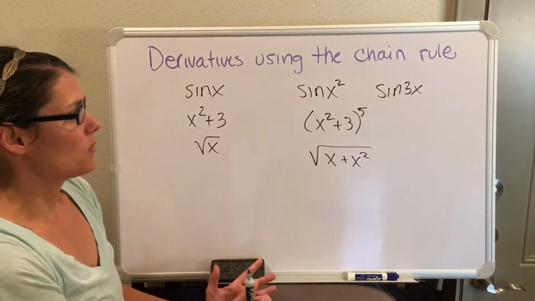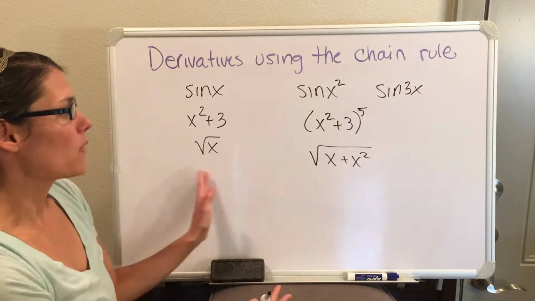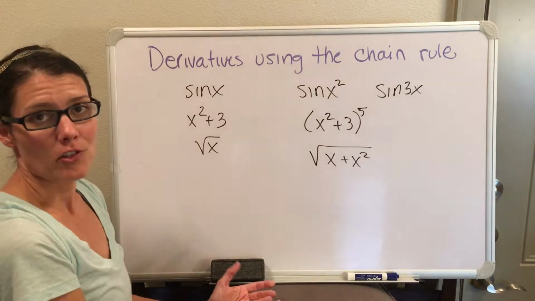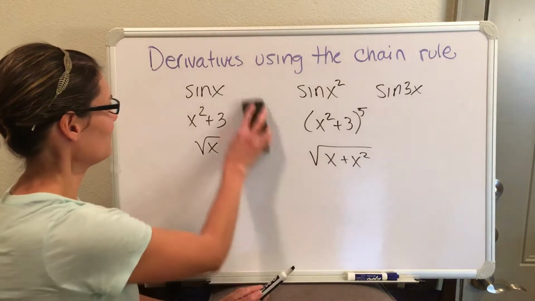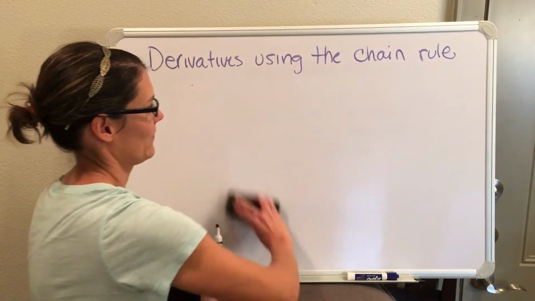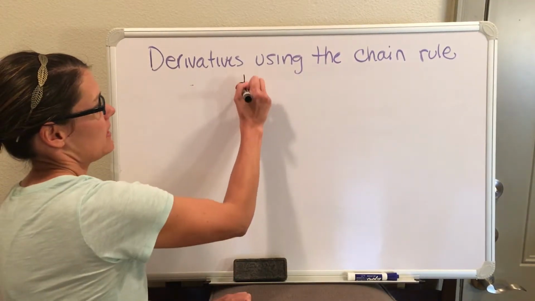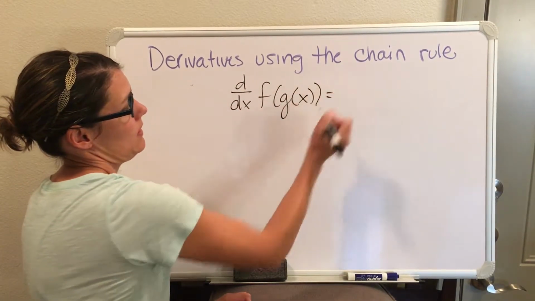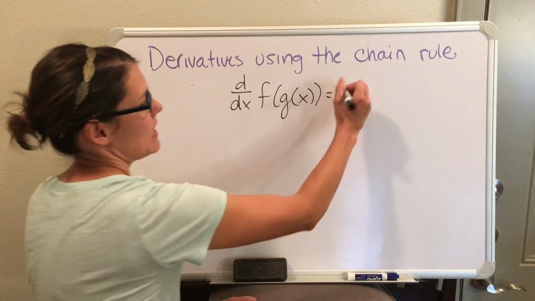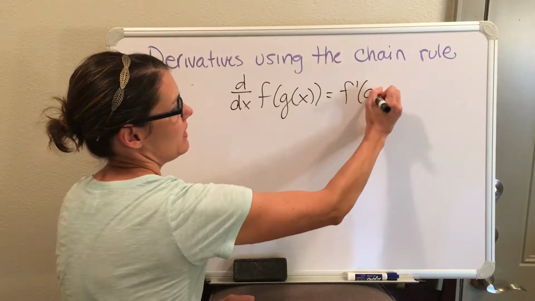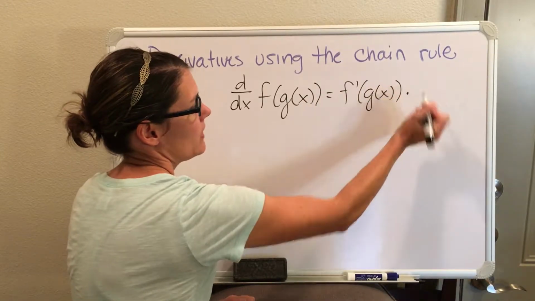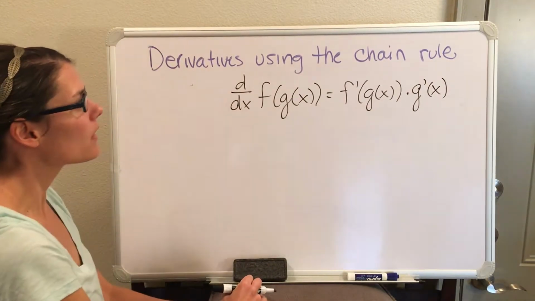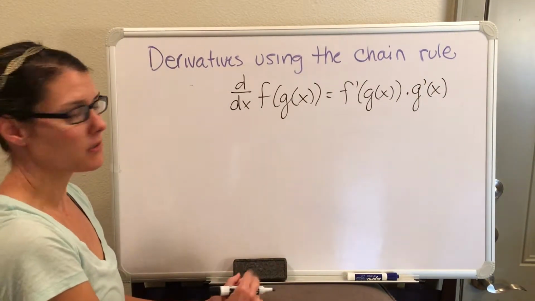One of the hardest things to do with the chain rule and to know how to use it is to recognize when you don't use it versus when you do. So let's go over the chain rule and do some examples. If I were to take the derivative of f of g of x, there are 2 steps. The first step is to take the derivative of the outside, but you leave the inside the same. And then you multiply it by the derivative of the inside. So let's start off with some basic examples.